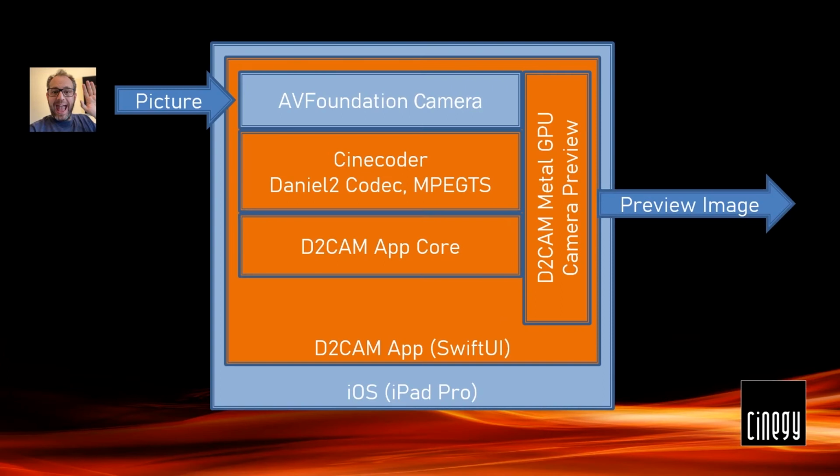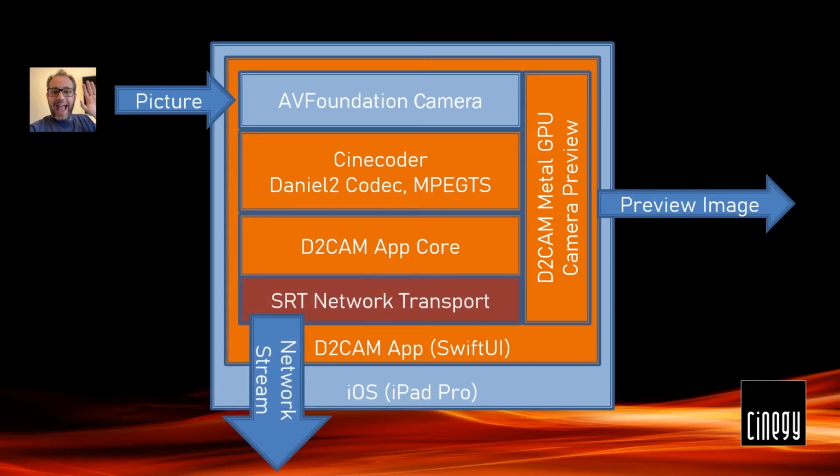But on the plus side, the quality can go much, much higher, and we can keep many features in there that you would lose normally using the onboard chips. So surrounding this core app, we've got a basic application framework at the moment that lets us live stream this. And here we bolt on the SRT network library. We like the SRT network library because it gives us a load of features that aren't available if we just go straight to the native network.